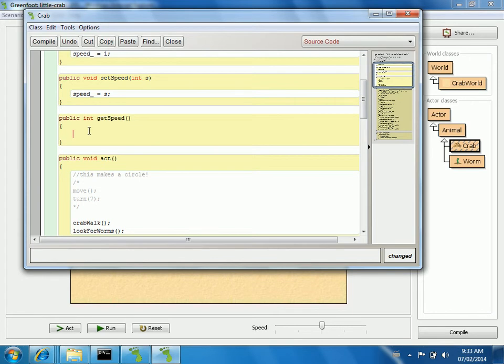That means if you want to know what the speed is, I have to tell you an integer, like maybe the speed is 5. If the speed was 5, I would have to give that back to you, and the way you say it in Java is return. So if somebody wants to know what the speed is, return this integer. So this is the first time we've looked at it. It's not going to settle in until we program and code and practice a little bit, but here's just a quick reference to how you can do this. And we'll go and observe it in Greenfoot so you can see it actually happening.